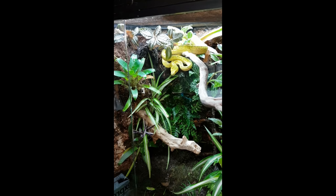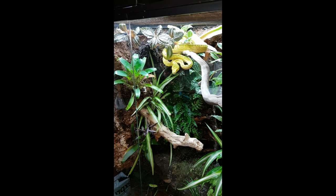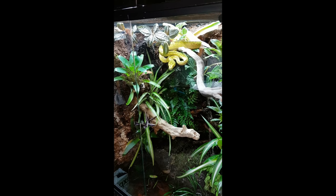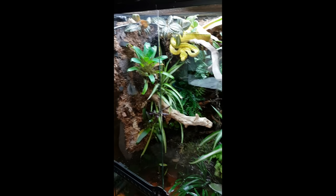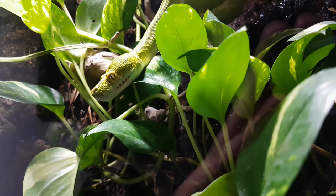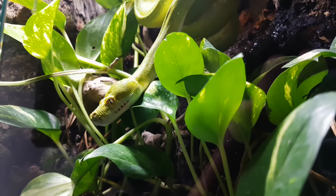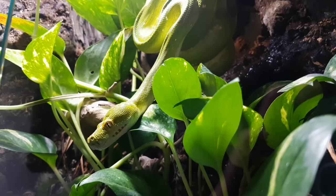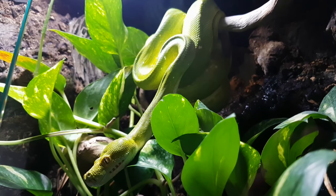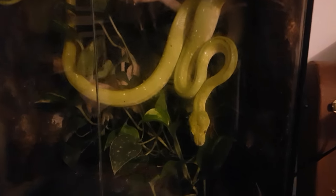As you can probably see on some of these clips, I did plant this out and it did look quite nice when I did it. It wasn't very practical for the type of animal I'm keeping - as you can see at the moment there's really just pothos in this tank, because any time the snake moves around it tends to rip out plants, break them, and kill them. You can't set it up like a dart frog terrarium with quite delicate and intricate plants; this snake would just ruin it. I've learned that the hard way.